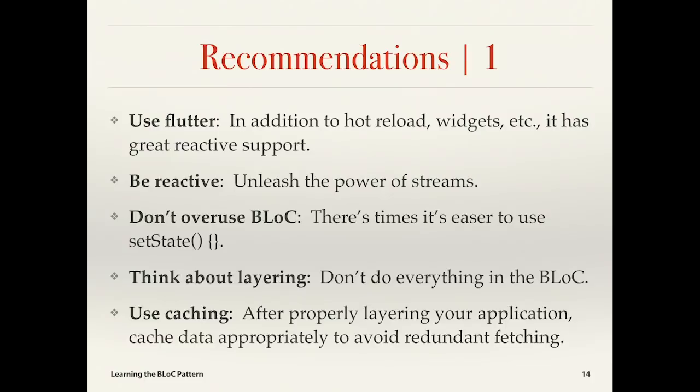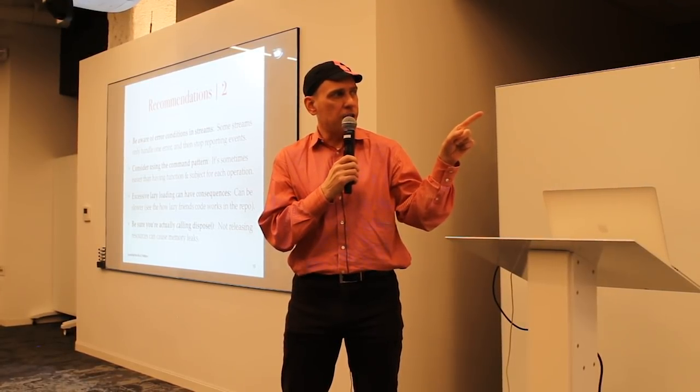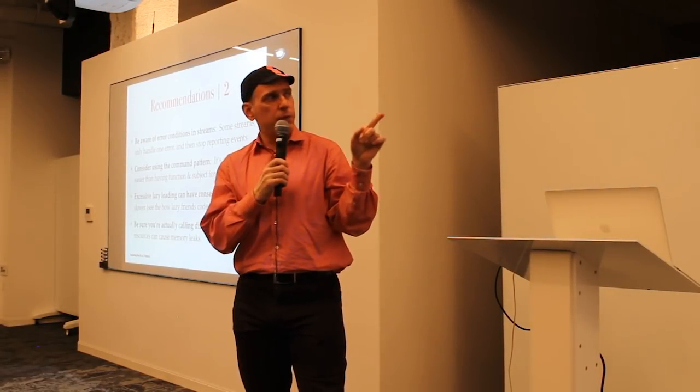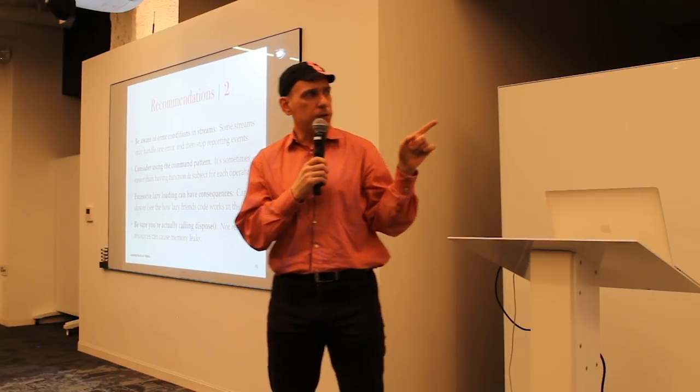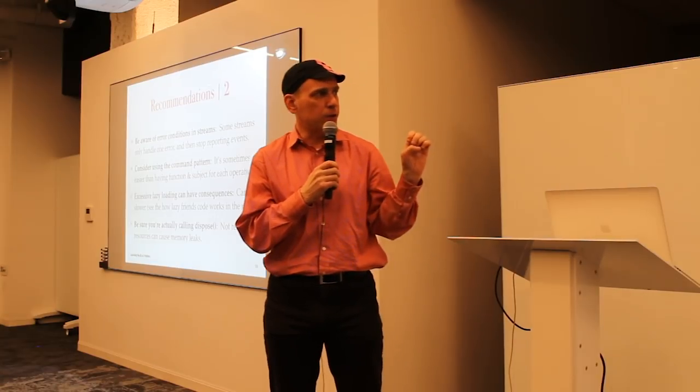We should probably do some caching to make sure that we can have higher performance. And we need to be careful of errors in these streams. We use the command pattern in the sync example, and that's kind of nice to do. But you can also do some other options. In the example that's in the Git Rehab repo, we have a lazy loading example. And this can have some consequences if you do excessive lazy loading, because you have stream after stream after stream, and it can be a little bit daunting. I thought it was great, but yeah, so now I'm going to not have everything stream.